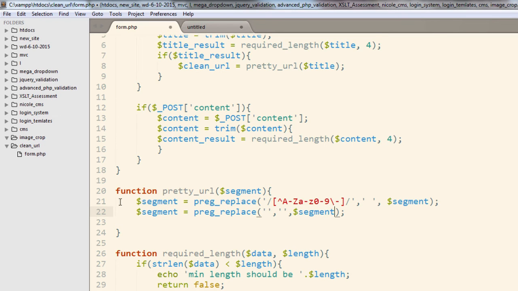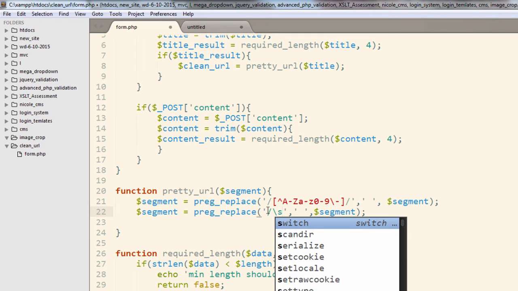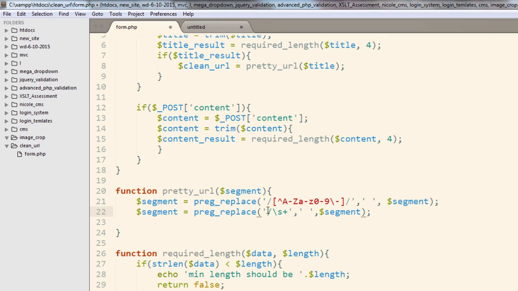So the segment is stored here, the result is stored here, again we are giving that here. Same thing, except that this time, whatever you had given there, everything will be removed except these characters here. So here again I'm going to give some space, and then we'll do something like this. And we're going to skip, s plus, and again the forward slash.